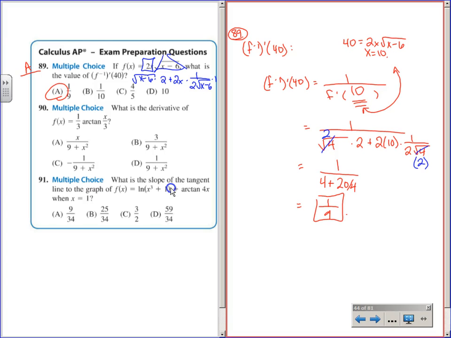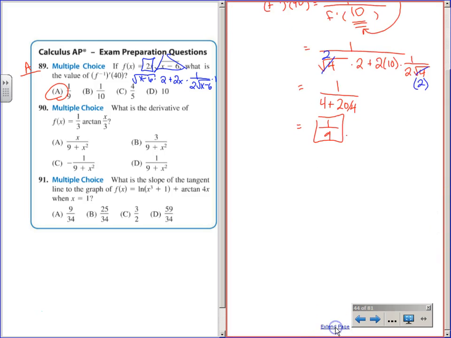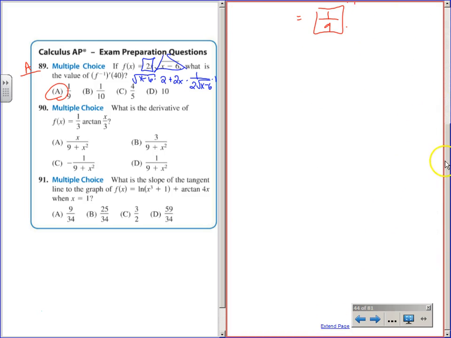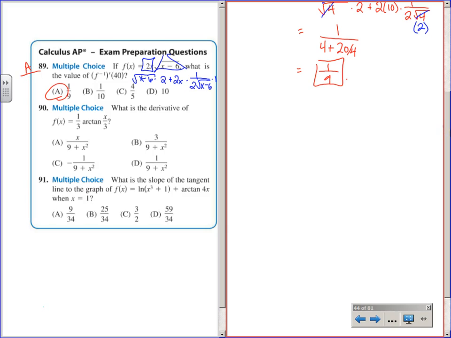Sorry, I need some more space over here on this page. Number 90. What are you supposed to do, guys? Yeah, formula 4. Wait, arctan, who's that guy again? Tangent inverse. So hopefully some of you guys are starting to memorize that formula. In third, it's just a constant. But when I go to plug into my formula, isn't it 1 over 1 plus u squared times what?